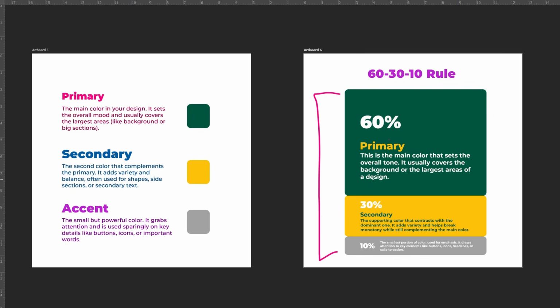Because in certain designs you may be having 2 colors, for instance this and that. You could replace this, this yellow right here could be the accent, the 10% for maybe buttons, order now, or something else, and the 30 could be white. We will talk about that quickly. So the dominant shouldn't go anything less than 50, but sometimes it could take 70%, and then the 20 could be a different color, and then the 10 could even be 5 could go for one color, let's say white or black or any other color.